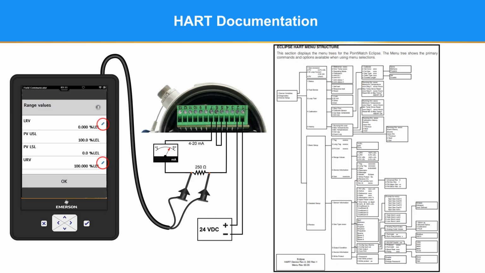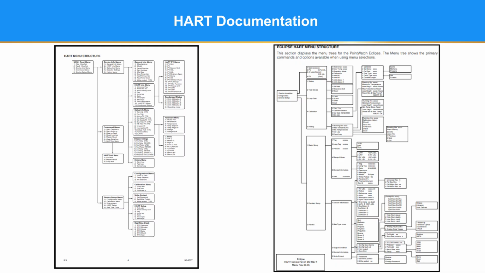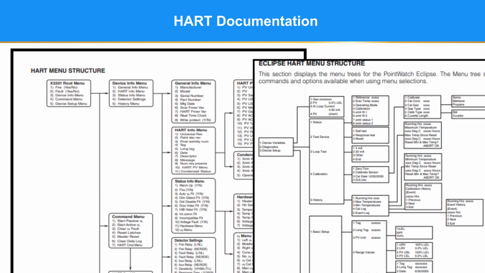Navigating through a HART 5 device is different than a HART 7 device, and then each revision of each device could have a different menu. So you need to know that you have the correct tree. Some trees are clearly marked which revision this tree is for. Others are not marked. The easiest way to figure out if you have at least close to the correct tree is to look at the Root menu, or the opening screen on the TREX when connected to the device, and compare it to the tree you have.